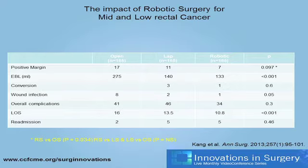And when you look at other postoperative outcomes and intraoperative outcomes, such as EBL and conversions, the conversion in this study did not come out as a positive, but in most other studies that you look at, the conversion rate is to some extent improved with the robotic, because I believe that you get a better dissection, a better look at the pelvis. The wound infection rate was significantly different for the robotic, and so was the length of stay versus both when you compared length of stay with open and laparoscopic.